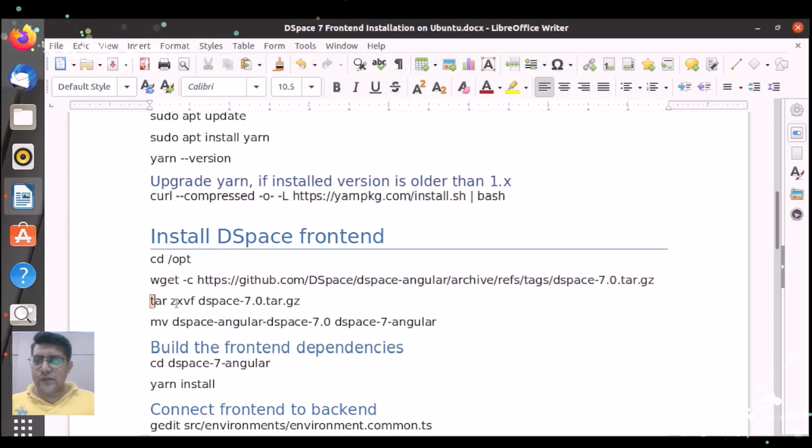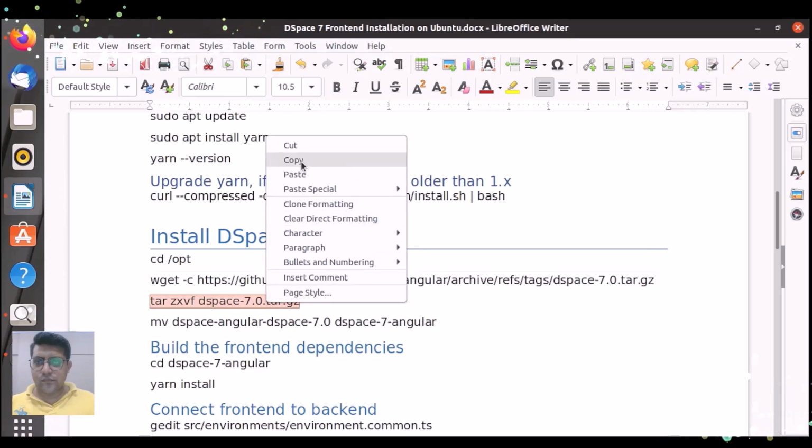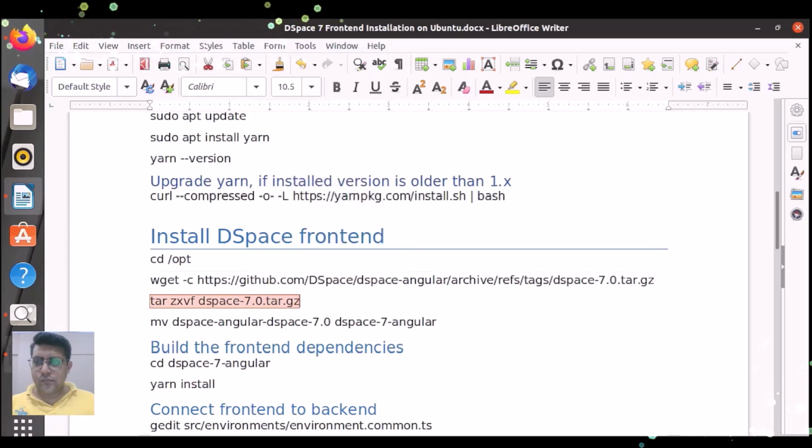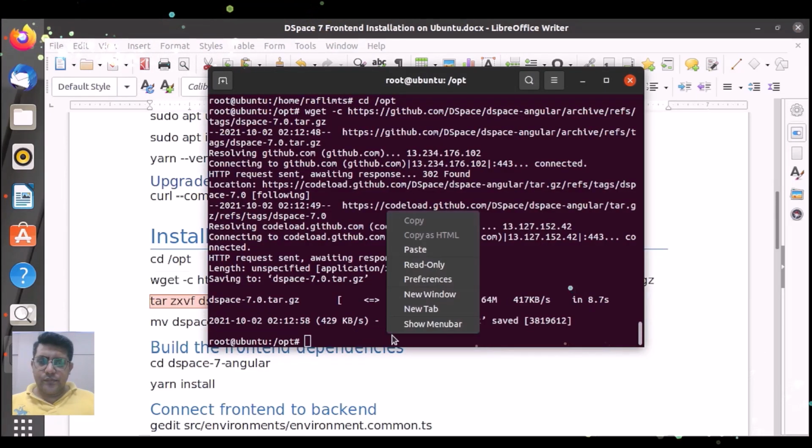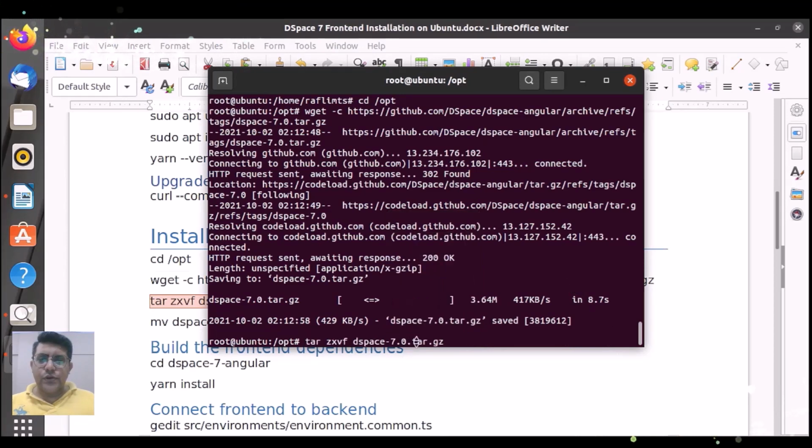Okay, so we will extract that file. So you must match the file name here. So it's dspace-7.0.tar.gz, and this is actually tar. This is actually to what we said, extract the file.